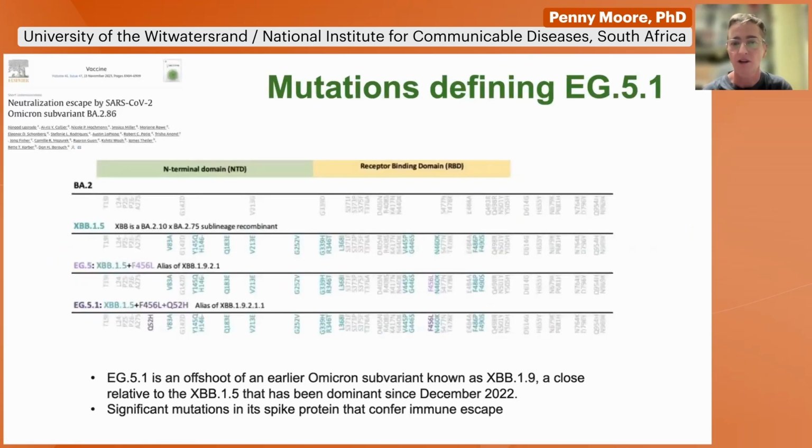This is a very similar schematic from Dan Baruch's group, which also shows the mutations and shows the evolutionary progression that resulted in EG5.1. So here again at the top, you've got the N-terminal domain and the receptor binding domain, and then you have the mutations that define BA2, which, if you recall, we considered hugely mutated when it emerged. And that's compared to XBB1.5, EG5, and then EG5.1. And you can see more and more mutations that define these different lineages. Down at the bottom in purple are those two mutations I spoke about that define EG5.1 and that are significant, at least they look significant, and I'll show you data that confirms that in terms of mutational escape.